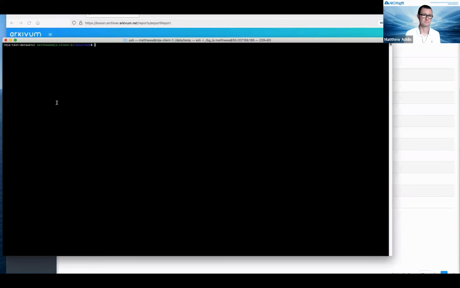The XRootD server itself, I'm going to access it on the command line. So let's just have a look at what's in there at the moment. I'm going to use the XRootD FS command line to just list the contents on the XRootD server. You can see there's a couple of data sets that are already there, but not the one that I've just exported. So I'm going to have to wait a little while, and when that's complete, we'll come back and you can see the contents of the data set through XRootD.